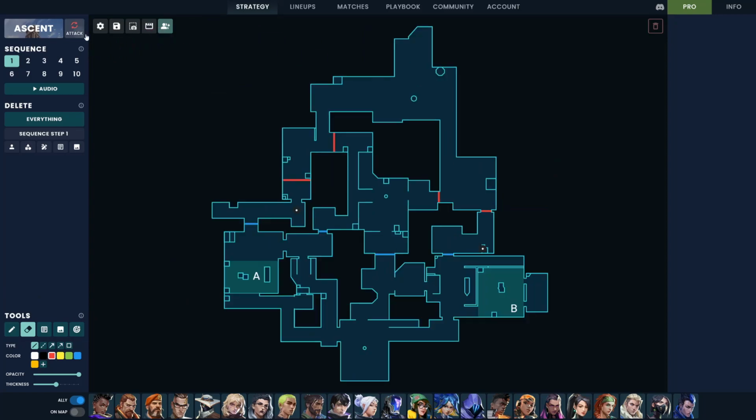Same thing on defense. I want to hold down this particular area right here. So the thing that I'm going to try to do is close off this choke point because this is the closest one to it. What you might also notice is that there's also this line right here, right? So you can also close off that point.